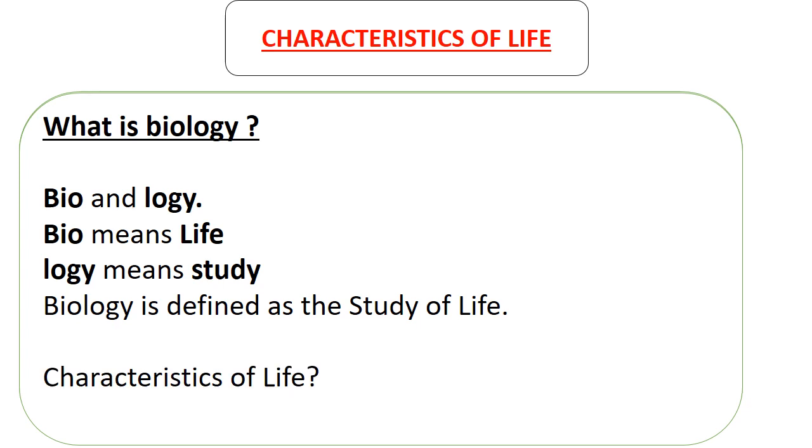But what is life? For us to understand life, we have to know what characterizes life. What are the characteristics of life? We're going to take a look at characteristics of living things. These are criteria or qualities that we should check when we're about to identify if something is a living thing or not.